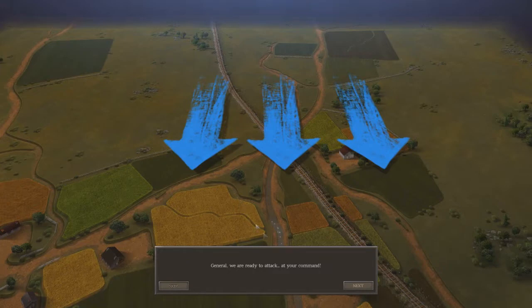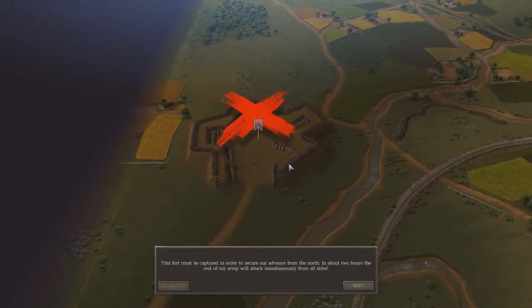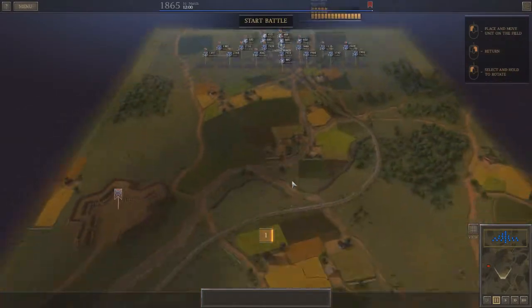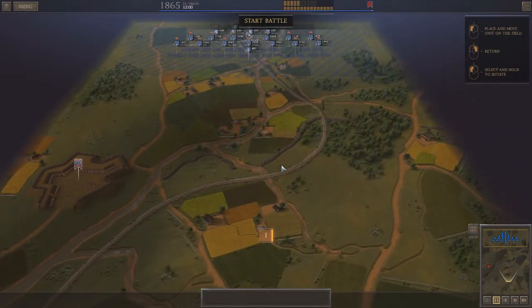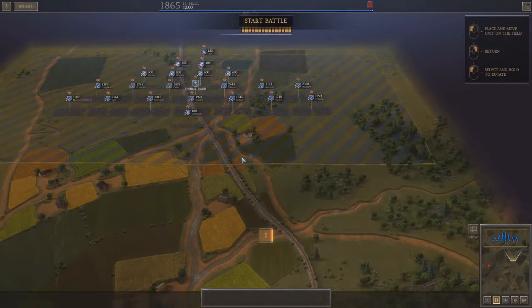General, we are ready to attack. At your command. This fort must be captured in order to secure our advance from the north. In about 2 hours, the rest of our army will attack simultaneously from all sides. Full corps. Okay.